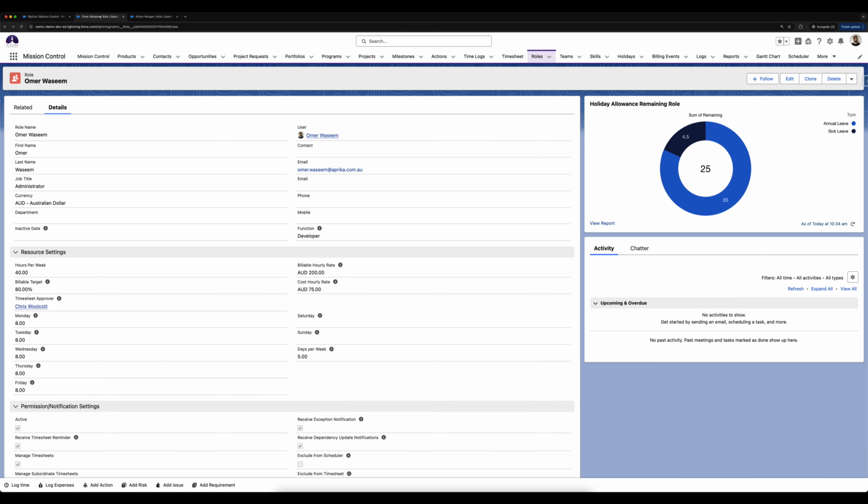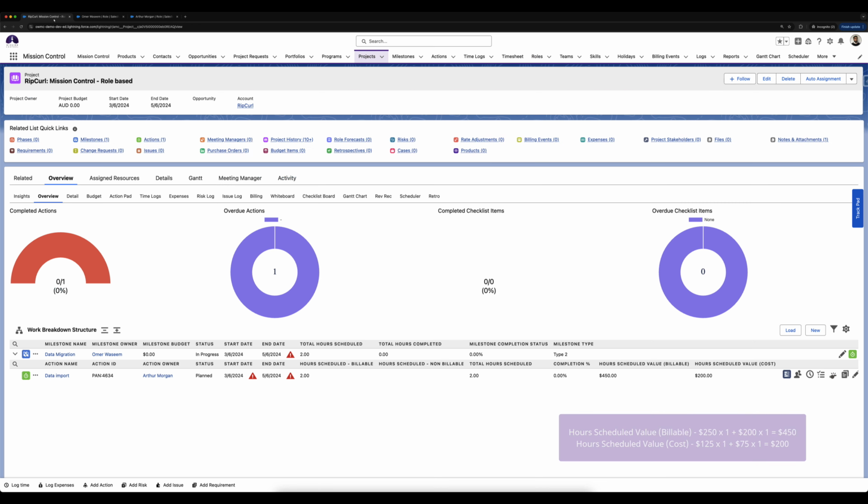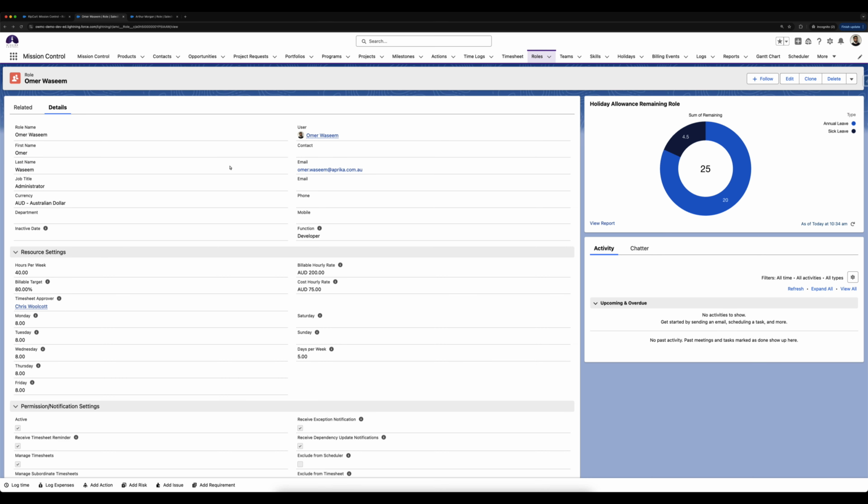So we'll go back to rates again. So I've got an hourly rate of 275, and Arthur has a billable hourly rate of 250 and 125. So 200 times 1 hour plus 250 times 1 hour, that's returning 450. And 125 times 1 hour plus 75 times 1 hour, that's returning 200 for us over there. All right, so that's the very basic setup. So rates from the role record are being used. Now, let's say there has been a change in your rates. Doing so on the role record by updating the 275 here, this would apply indefinitely, and we don't want to cause any historical data to be updated.